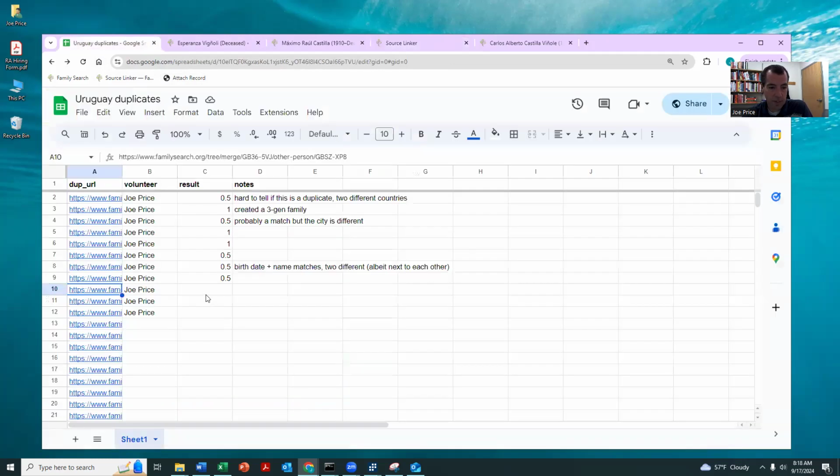So again, on this one, I'm going to put in a 0.5. And then if I check out more than I can do, I'll just delete these. And you can see here that we're going to be skipping a lot. And I should totally feel comfortable skipping. We'd much rather not merge together 2 people that are different. And honestly, as we attach more sources to these families, it'll become more clear which ones are true duplicates and which ones are not.